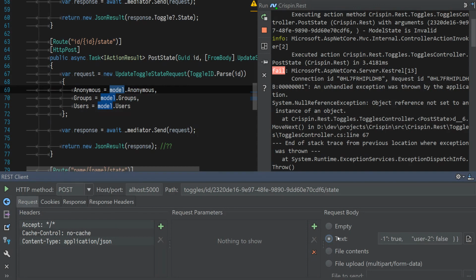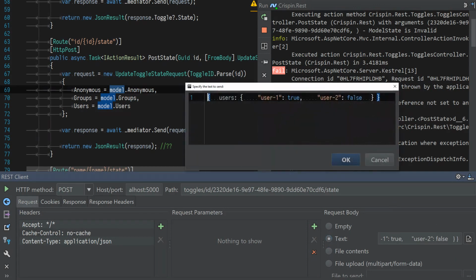Post, we've said application JSON, we specified some text, and we specified all of this. Well, I think the easiest way to test this would be to fill out the rest of the model.